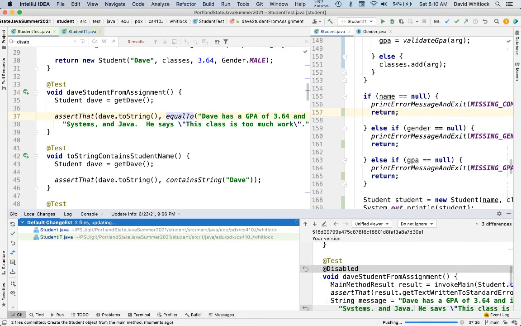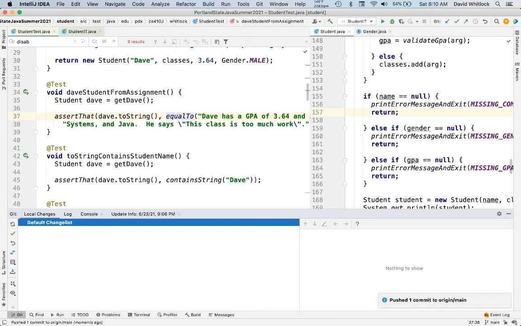So here's what I hope you got out of this bonus lecture today. I hope you got a feeling for the distinction between integration tests and unit tests. We saw a lot more unit testing here in that we were sort of building out the logic of the student program, and we were doing that just by calling the constructor and then validating the toString method, right? Because that is the logic that's there in the student class, and we didn't need to do that from the command line. As a matter of fact, it might have been a little bit more awkward, but it's not as targeted, right? So the unit tests are really targeted on the student class.